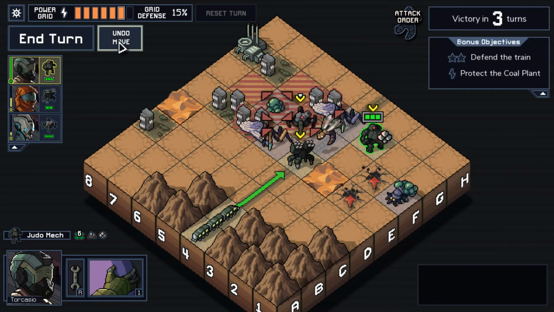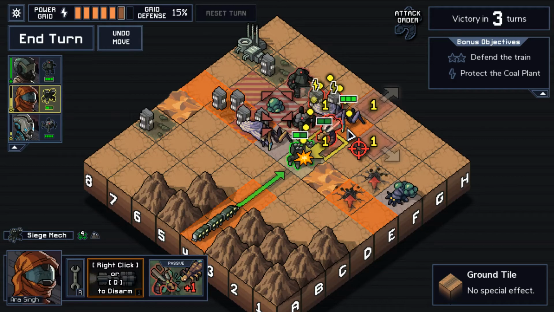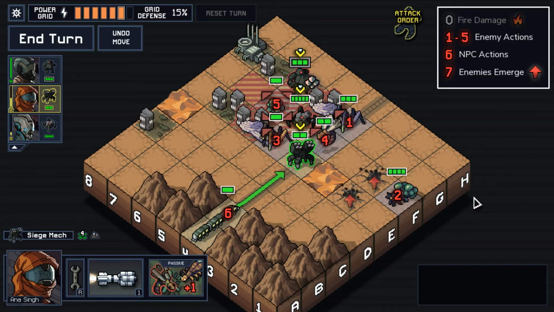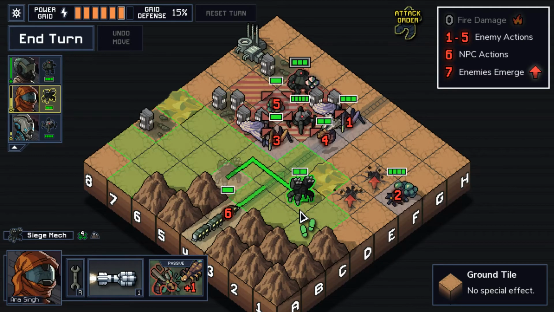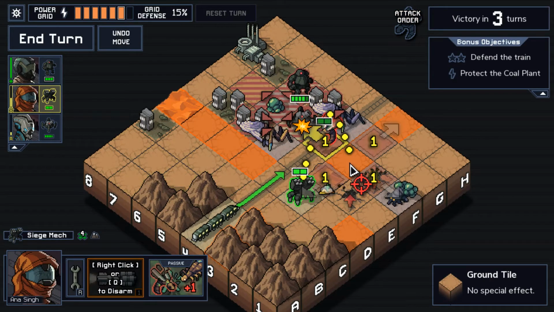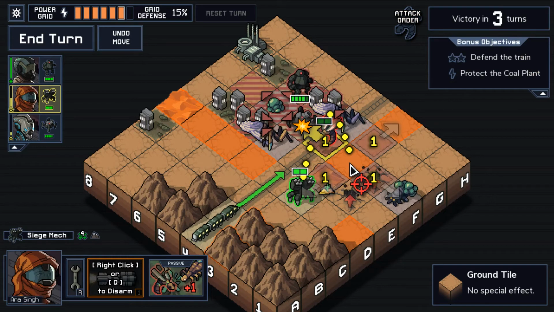Wait. What was my plan exactly? Was it this damaging the building? It was. Jeez. So I guess I can still kill the hornet though, as long as I come at him from a different angle here. Yeah. This gets us zero grid damage this turn, but it does not set us up very well for the future.